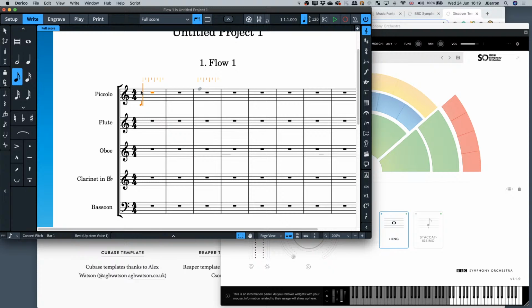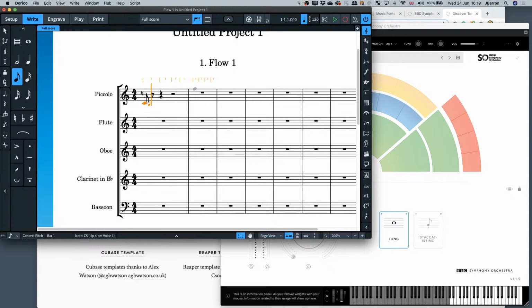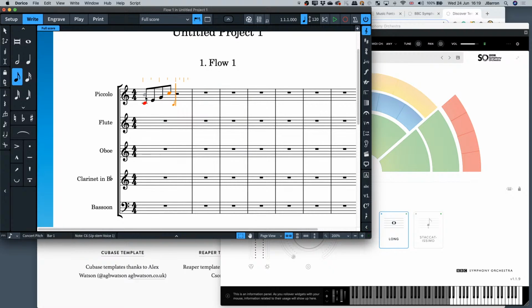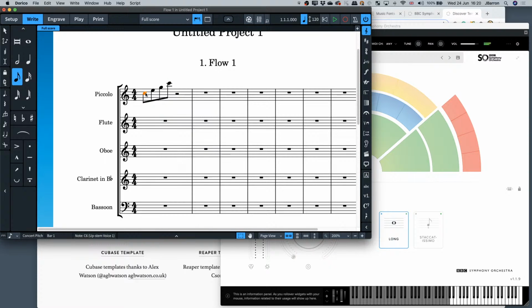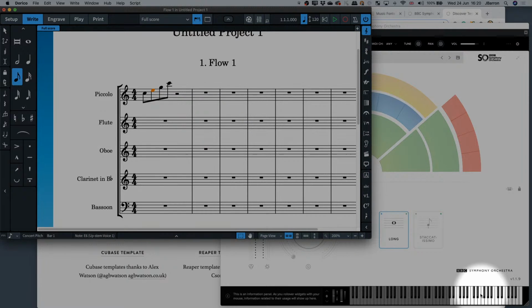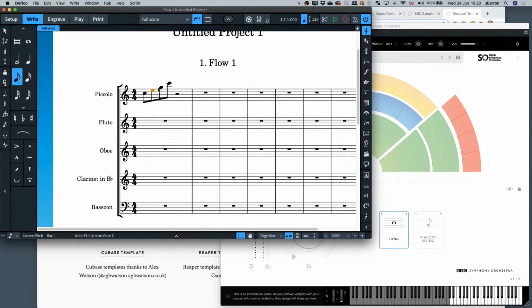Always check which octave your MIDI keyboard is in before you enter any notes. So now I get some notes. So the first one, of course, isn't going to play because it's too low for the piccolo, so let's bump them all up an octave. So that one's set up and playing, but we need to do a few other things. So as I click on these notes here, you'll actually see them all the way down here. They'll play these notes on the keyboard so that you also know it's connected. So that's all right, but it's only playing these long notes.